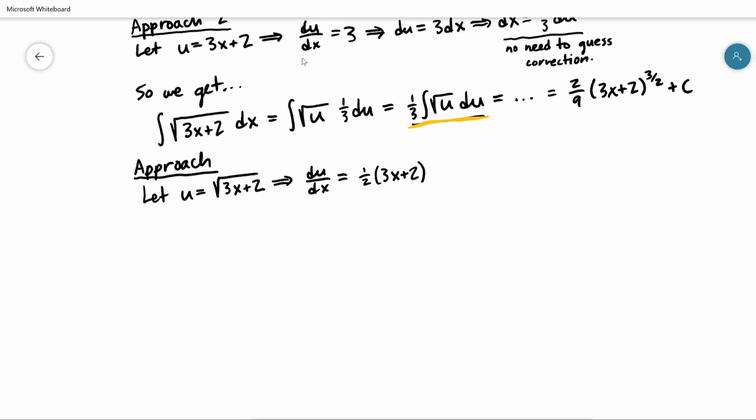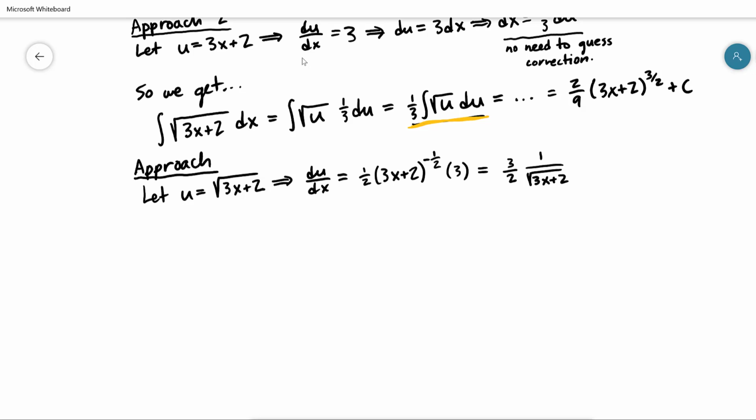1/2 stuff to the negative 1/2 power times the derivative of the stuff, which will pick up an extra factor of 3 there. So that is our derivative. And if I simplify that, clean it up a little bit, I can write that 3 in the numerator, the 2 in the denominator, and I could write that as 3/2 times 1 over the square root of 3x plus 2. So that's what du dx is.